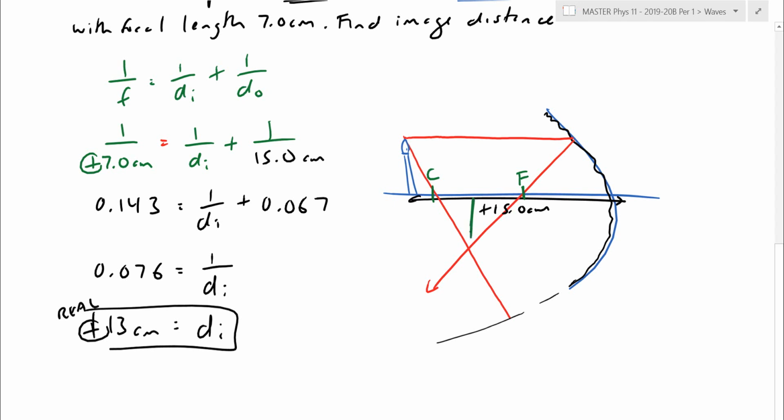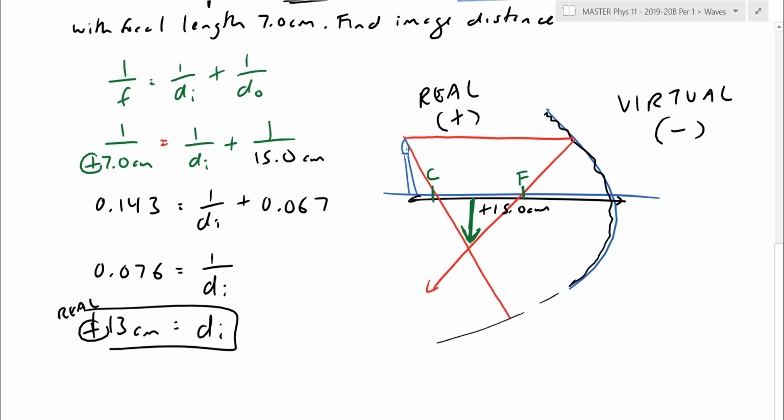My image is going to be upside down. We'll see that in a second here. It's upside down, but it's actually closer than me. It is still on the positive side. For mirrors, the positive side, the real side is where your real light rays are. The virtual side is sort of behind the mirror. It's in that sort of reflected in the shininess of the mirror.